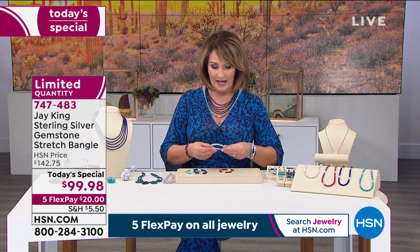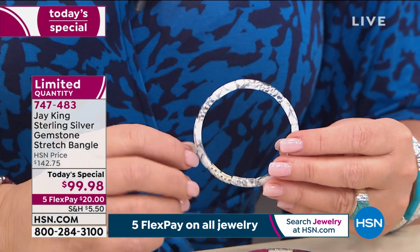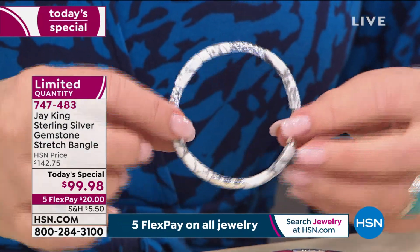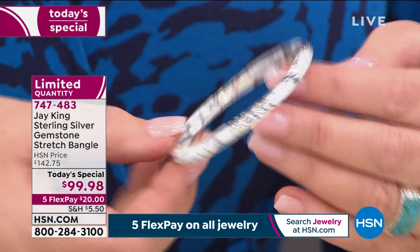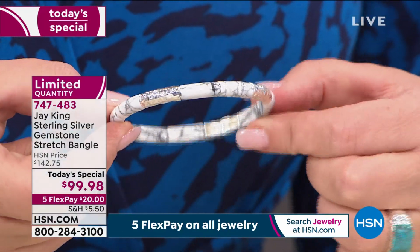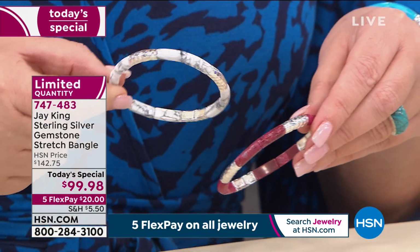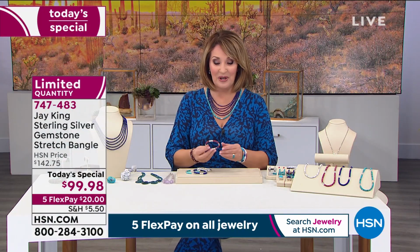This is called magnesite. Magnesite, you rarely see this naturally. This is the kind of thing we would find in Tucson, and everybody sees it and flips out. It's naturally done in this creamy white with hints and shades of grays and charcoals and blacks. It is so cool. It matches everything. It looks so beautiful with the rest of your jewelry. That's the magnesite, natural, gorgeous magnesite. Also still available, a couple hundred. All of these are into the hundreds. We are down the home stretch here. This is it. So if you haven't ordered it yet, I would encourage you to do so.